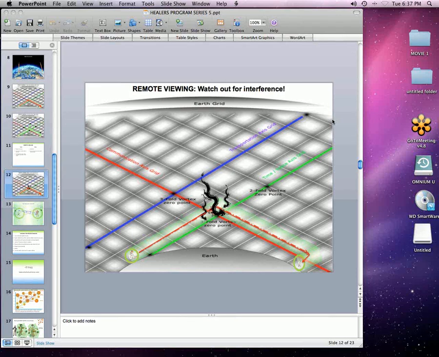And by the way, the fact that there's interference doesn't mean that there's harm. It just means that there's interference. It's like somebody's playing with the phone lines, that's all. It doesn't mean that you're going to get hurt. So you don't have to worry about it. It's just a little bit of an inconvenience that you have to think about.